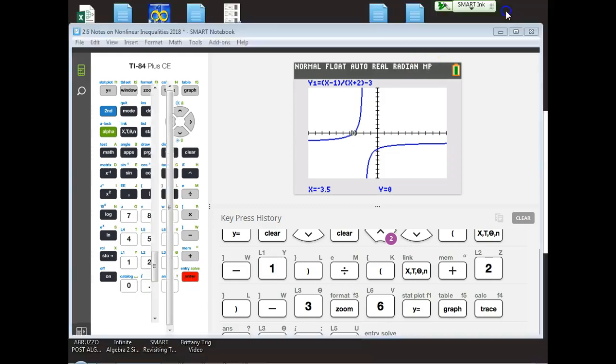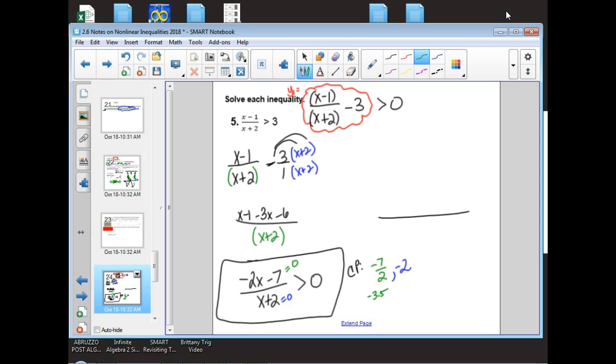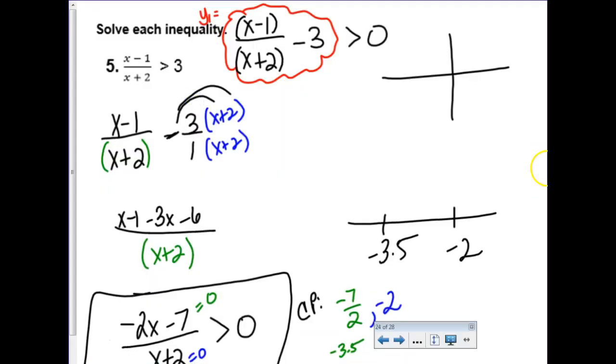So here's where it's up to you guys. You can stick to the sign chart with the graphing calculator, or you can sketch yourself something. Now these being your notes, I think it might behoove you to actually give yourself a little sketch. So we have negative 3.5 first, and then you have a negative 2. It doesn't have to be a good sketch, obviously, since I'm doing it. But we have this vertical asymptote here at negative 2. It crosses the x-axis at negative 3.5, and it looked something like this, right?